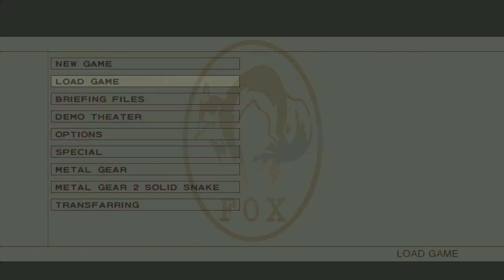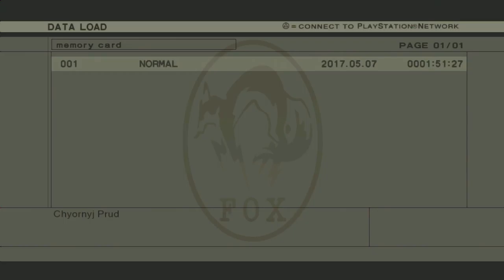So, we're just going to load into my game real quick. I've got 2 hours into it so far, but I haven't really been doing that much. I've just been running around experimenting, trying to get my memories back, because I have finished Metal Gear Solid 3 three times, and once was when the original version of this came out, so I have been fully versed in the ways of Metal Gear Solid 3, I can tell you that much.